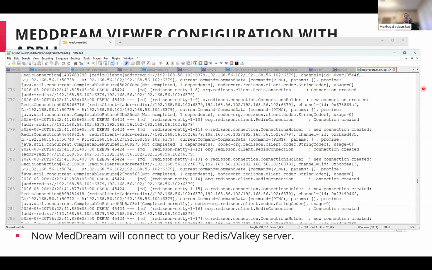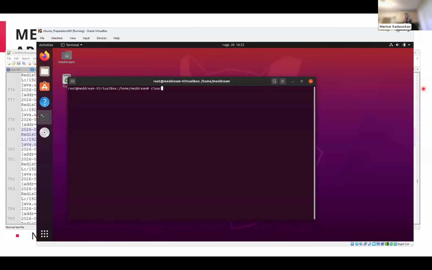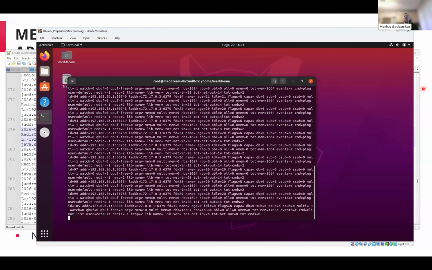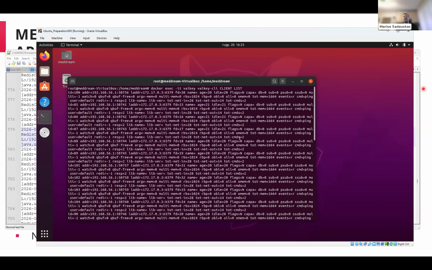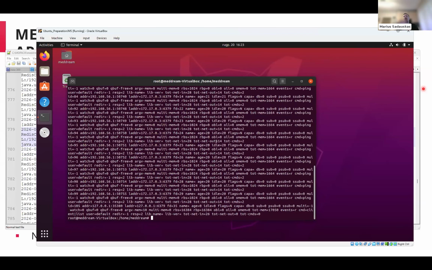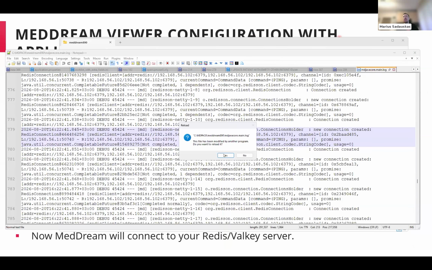So here, as you can see, Redis is connecting, and it is connecting to the address which we provided in the application properties file. If I check on my test Redis environment for the client list, I will be able to see the clients, in this case this MedDream Viewer, which are connected to my Valkey service, which is running in a separate Docker image.